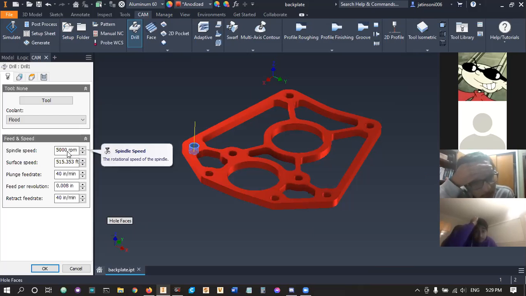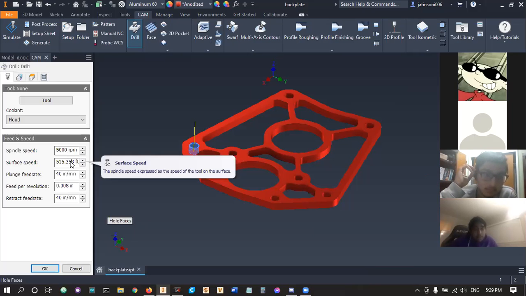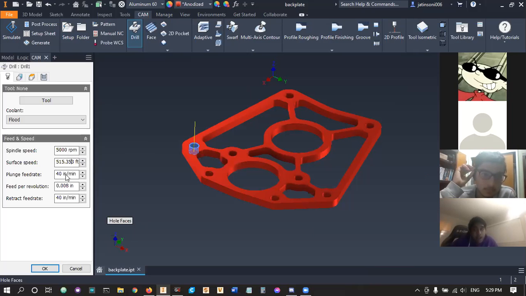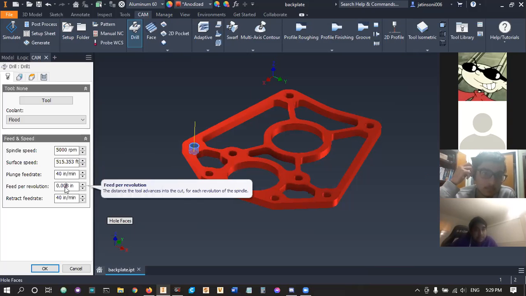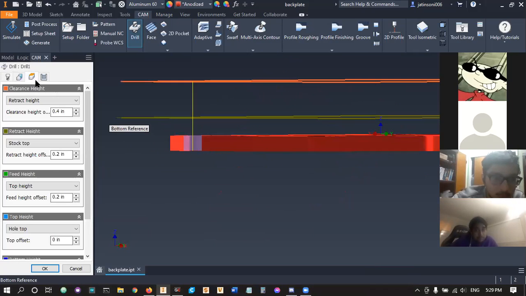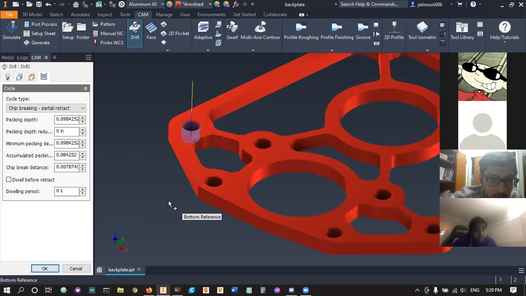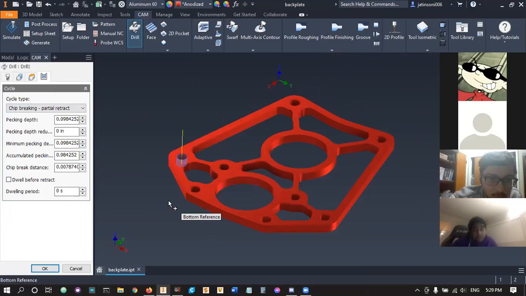The spindle is the part that spins the end mill or the drill bit, and there's an RPM for that. There's a surface speed, how fast it's moving on the surface, and how fast it's plunging up or down. The feed is the distance it's traveling per amount of cut it makes. There are all these numbers, and there's this tab that defines the heights. There's even more numbers and settings you can do here. So these are all ways that we're camming something.